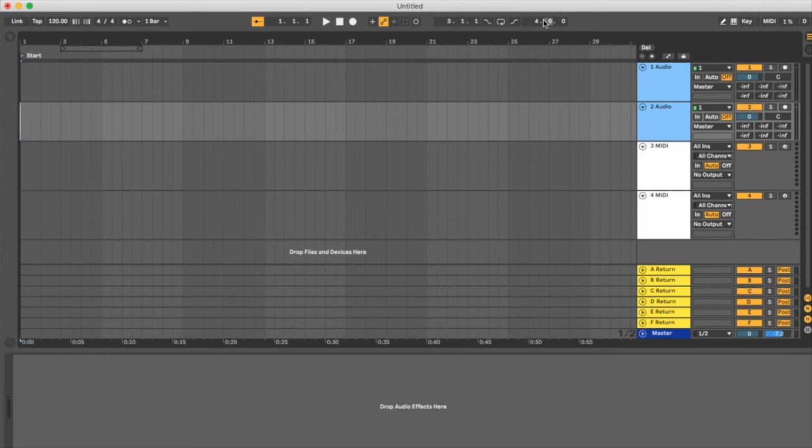This area here is all about the loop function. So if I was to just drag and select an area and then go Command L, it would loop that area. These two little lines on each side are the punch in and punch out, and they're for recording. So if I was to turn that off and auto enable this, you can hear me talk. It won't start recording until it gets past or into this loop and out the other side.